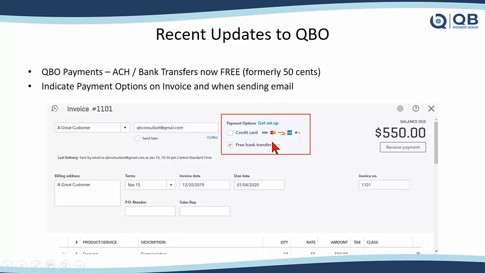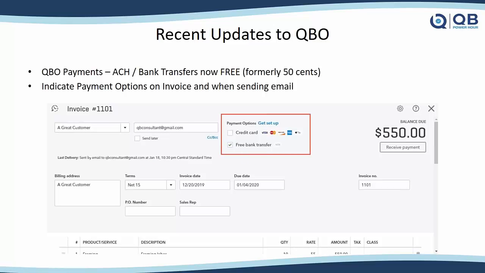Well, now, not only do we see it when we click Save and Send on that email preview, we can do it there, but we also write on the invoice. So this is in a picture of the top part of your invoice. Now this is right up here on the top part of your invoice where you can choose what you want.